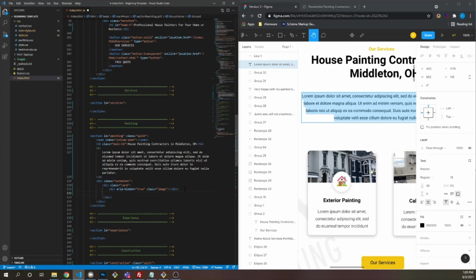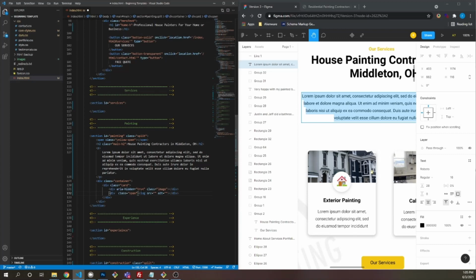Because you can't add pseudo elements to images, I can't add a before to create this circle around it. So if I want to make this as an image element, I have to create a div or a span. Let's go with a span, and then put our image in here.